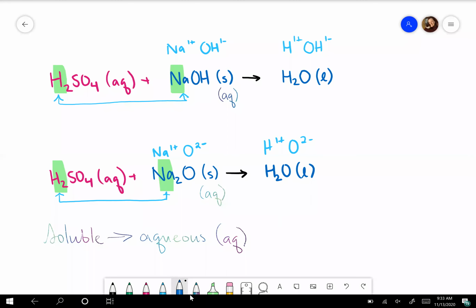So our general thing that we're seeing here, like we had general things for when it's with a carbonate, it's going to form CO2, water, and a salt. We had a general thing when it's with a metal. We said that it's forming H2 gas, which we said was flammable, and it's going to produce a salt. Same sort of thing is here.